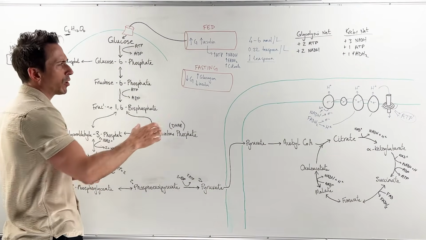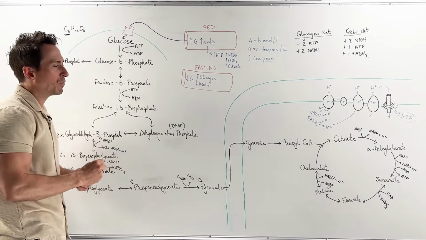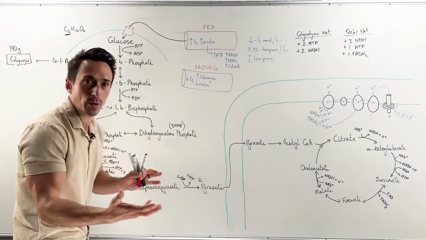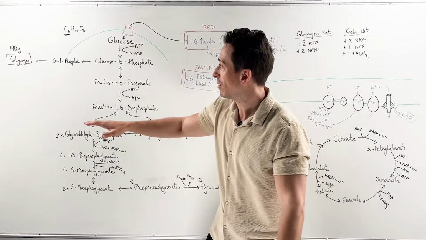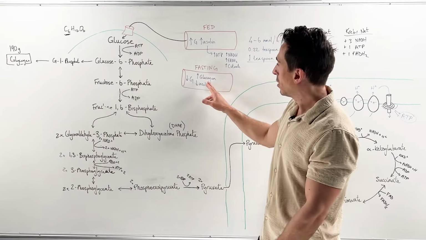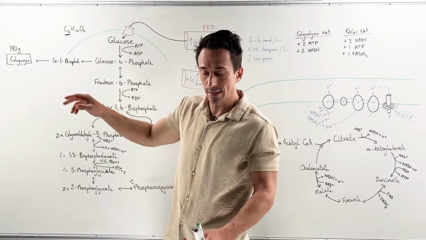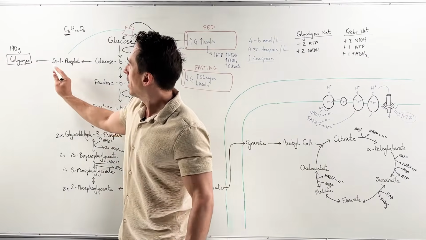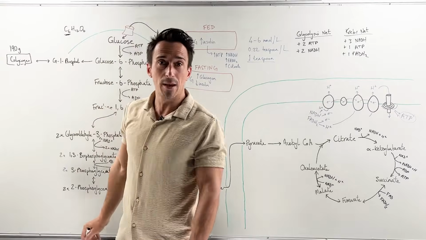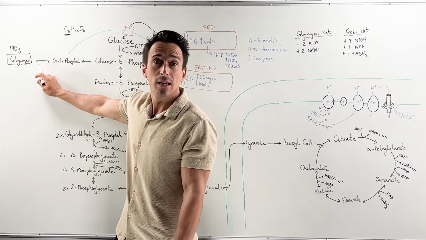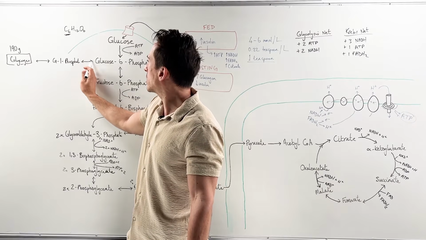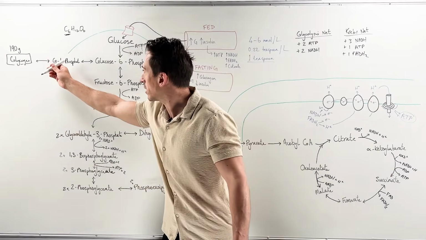All right, so what do we want to do then in this fasting state? We want to increase our glucose levels. But if we don't have any, what can we do? Well, the very first thing we do is break that glycogen down. Now, glucagon is a stimulator of this process. Now, a great thing for us is that going from glycogen to glucose 1-phosphate, that's a reversible step. So the enzyme used here can be used to go backwards. Cool. From glucose 1-phosphate to glucose 6-phosphate, that's a reversible step. So that can go backwards.